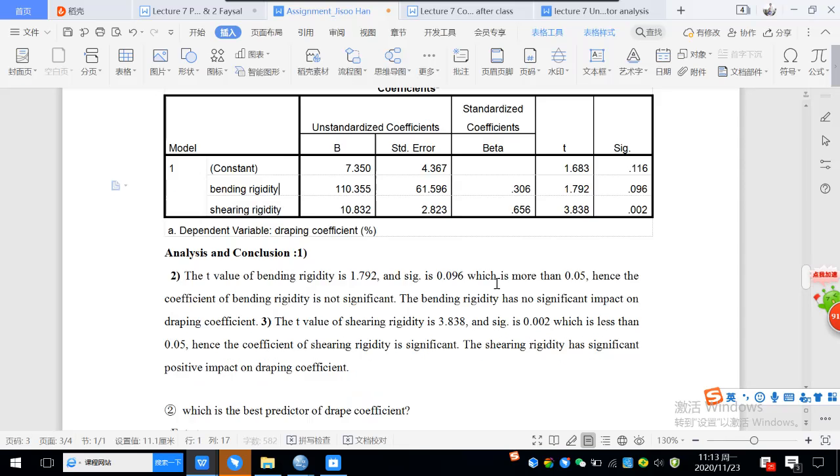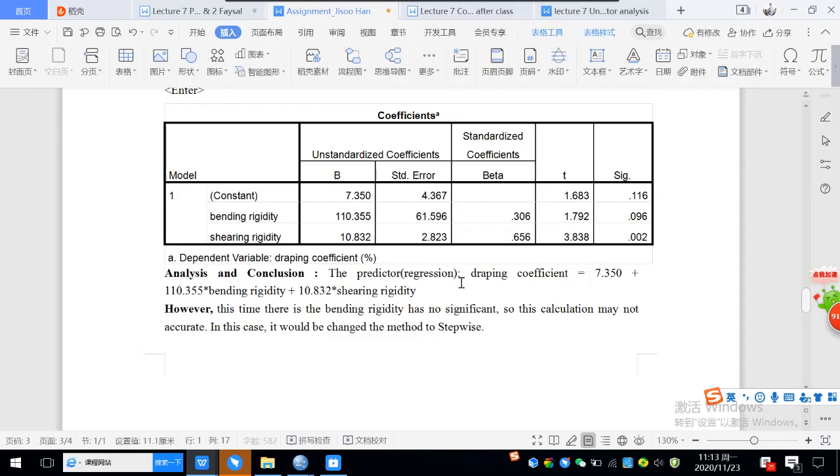The shear rigidity is very good. Through here, write down the regression model. Draping coefficient equals 7.350 plus 0.355 multiplied by bending rigidity plus 10.832 multiplied by shear rigidity.